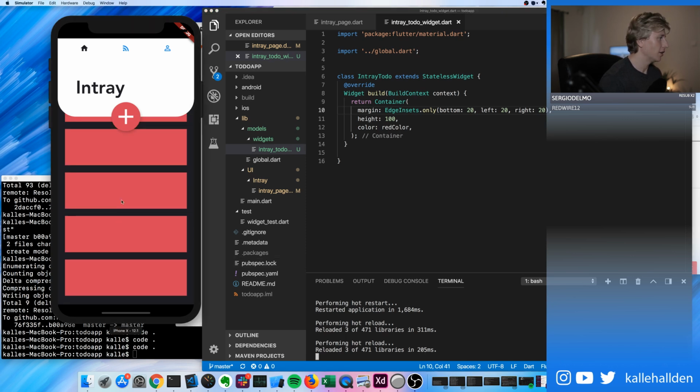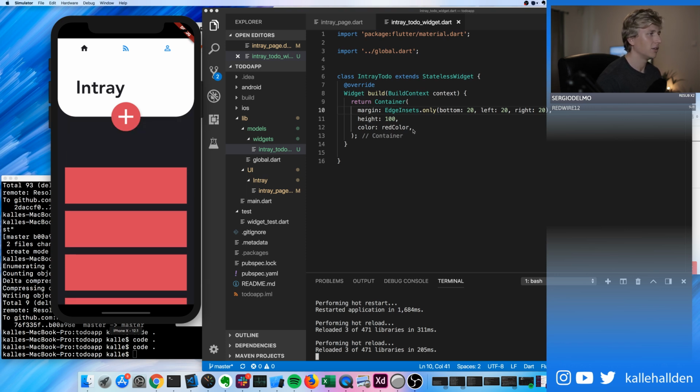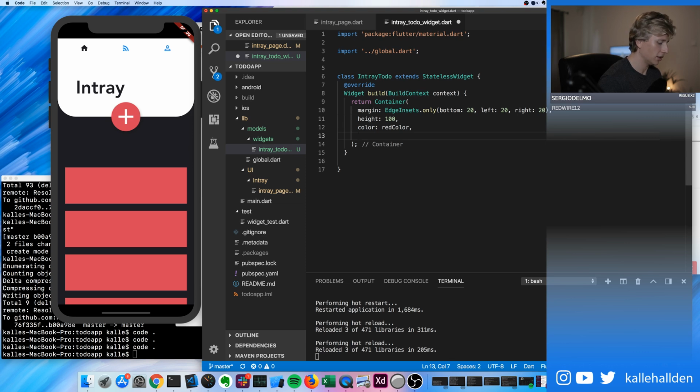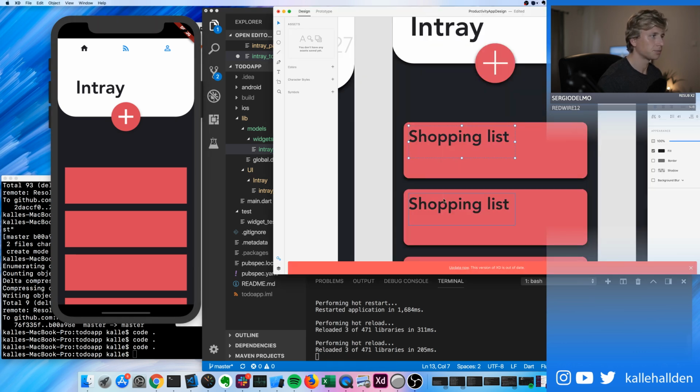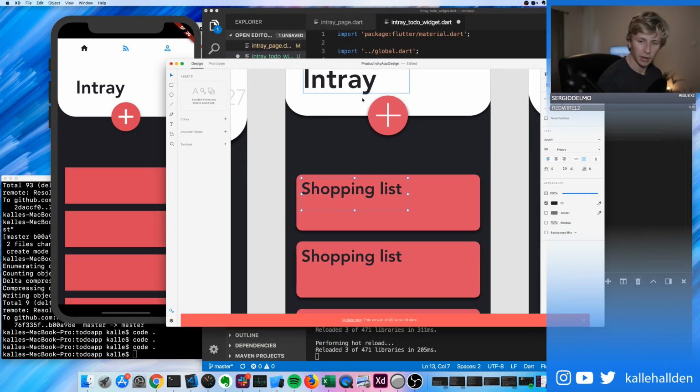All right, so there we go, we have a long list, and now we need to actually create it, or design it, in the way that we have it in the design here. All right, so there we go.